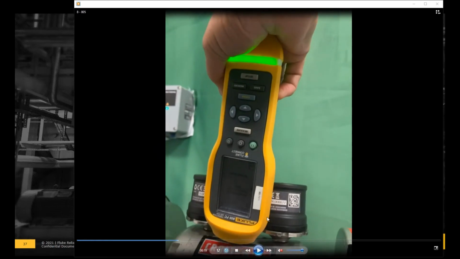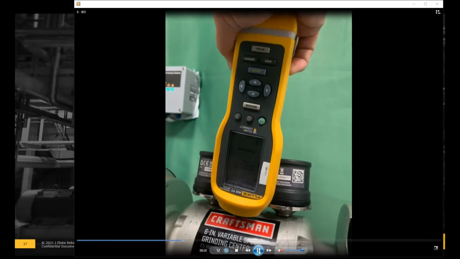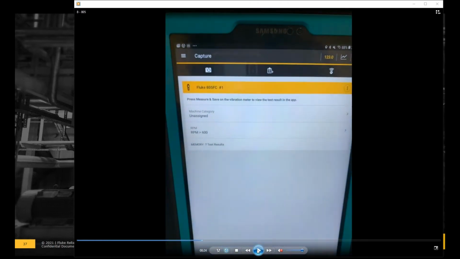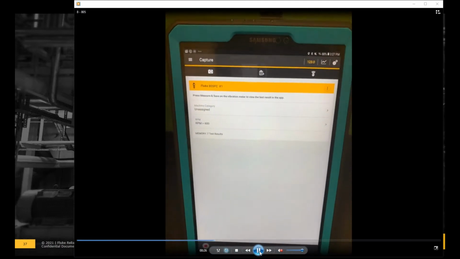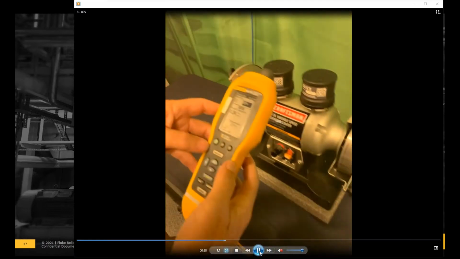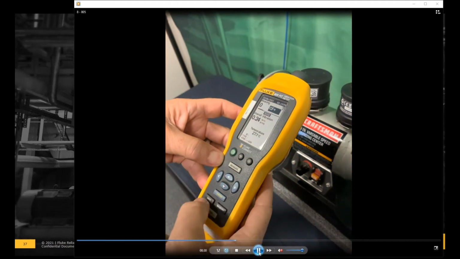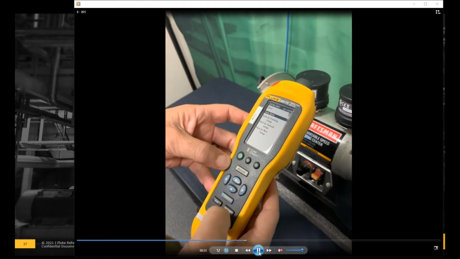So if we see this green light here, we know that our measurement is being captured, and we can see the information back on our tablet. Okay, so we want to save.